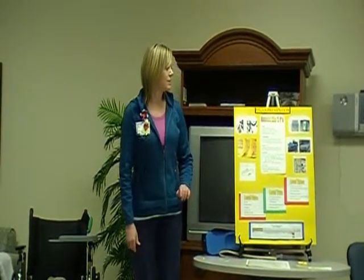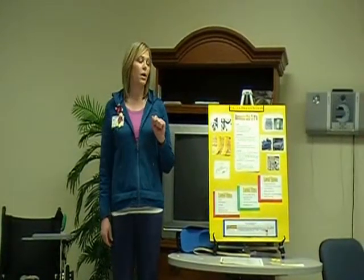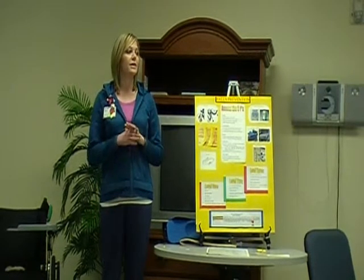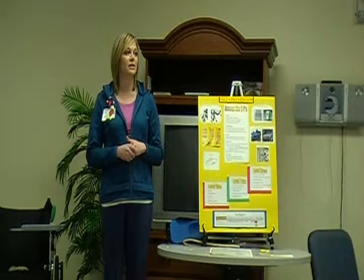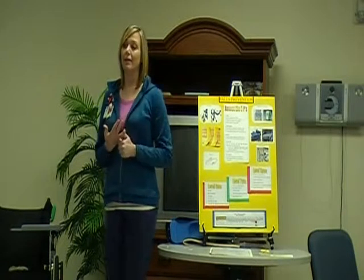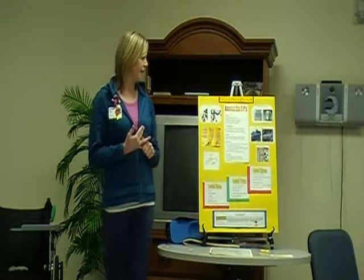Last but not least, we have the 5 P's that we talked about, signing off on the rounding note. We like everyone to try and do this as much as possible to make sure that everything is in a near area for those patients so that falls decrease. We're going to ask them about their pain and let appropriate parties know if they need their pain medication or if it's time for that.